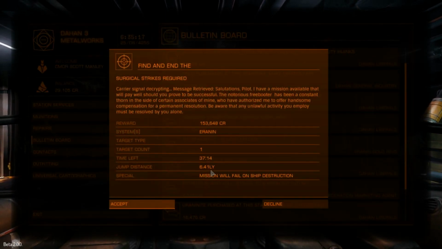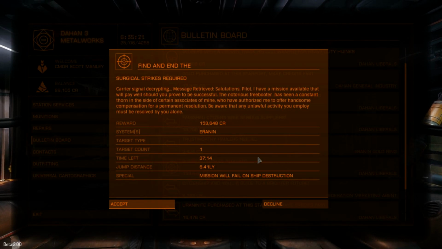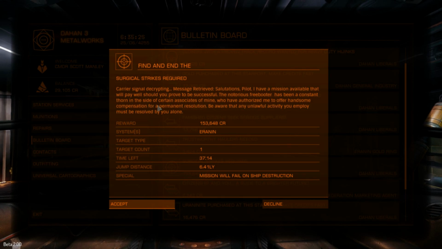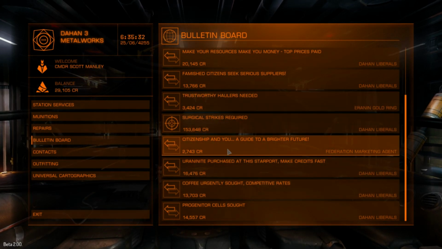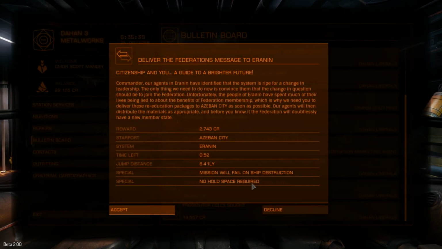Surgical strikes required. Means we have to go out and kill the notorious freebooter. There's been a constant thorn in the side of certain associates. Yes, so you can go out and find someone. So it's serious money to be made these days. And that serious money does kind of offset the fact that they had a complete reset.